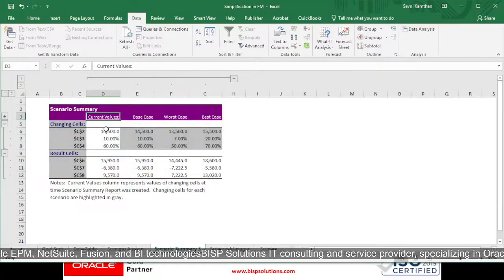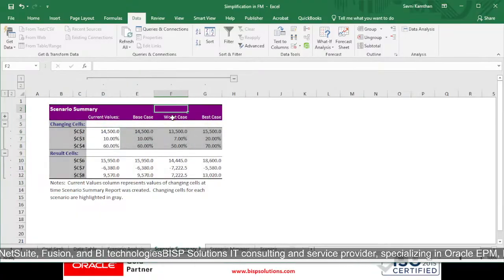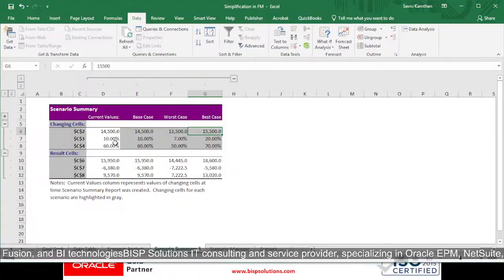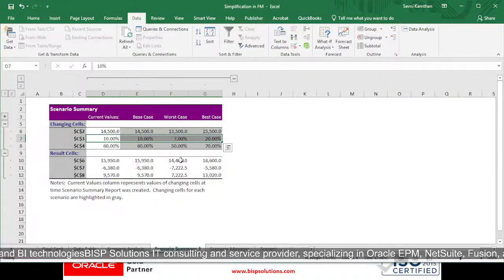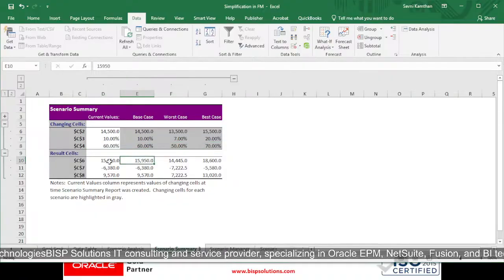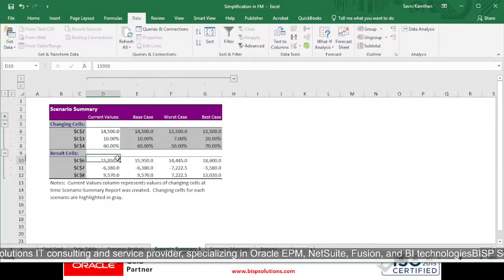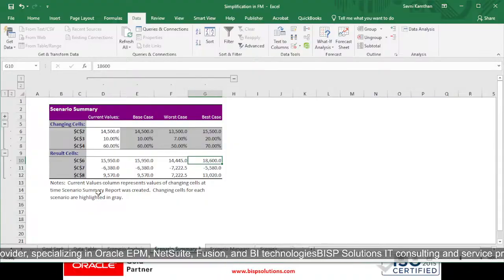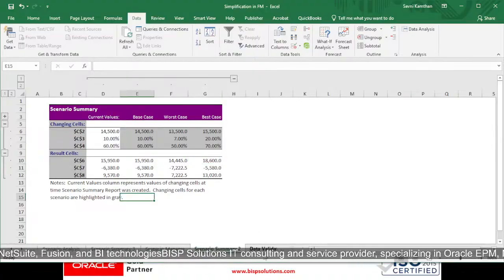It will show me the current value of 14,500, and the base case, worst case and best case with different values. So the scenario summary summarizes the outcomes of all scenarios side by side.